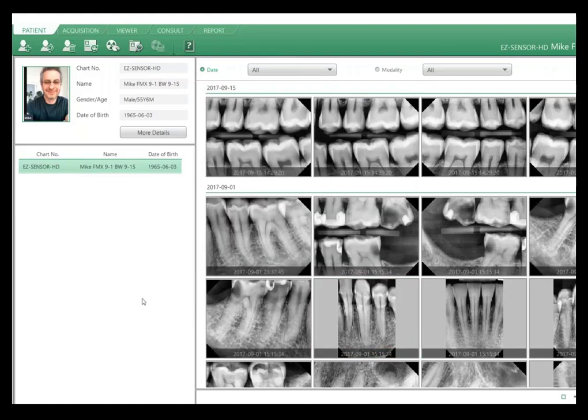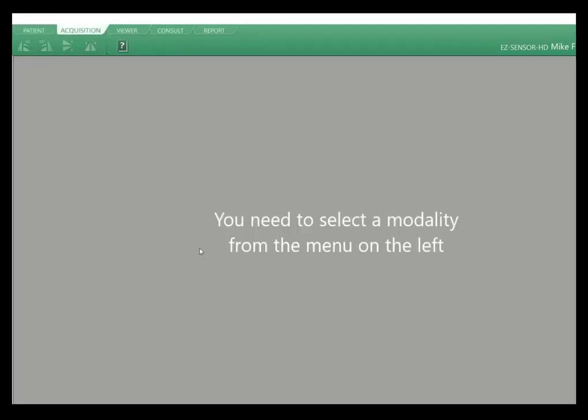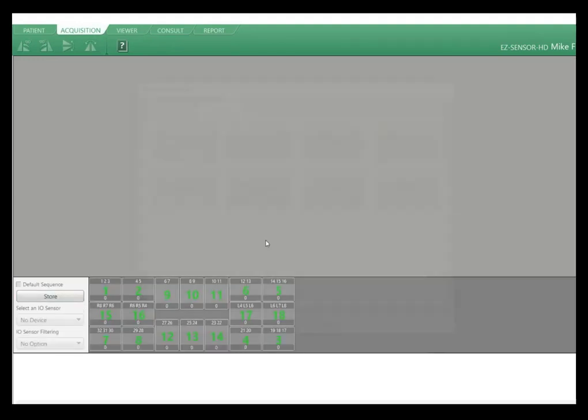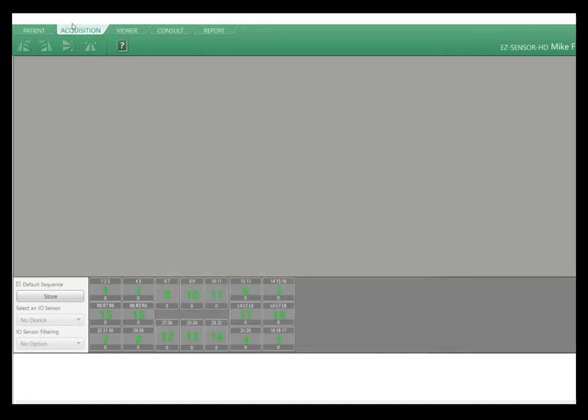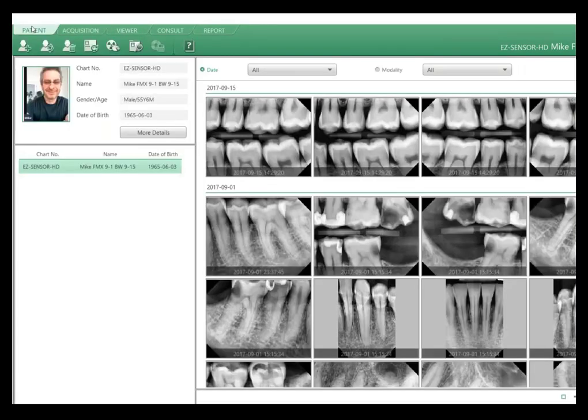Great. Okay, so the next thing before we get into the other tabs here is I want to talk about making customized layouts, mounts, layouts, kind of the same terms, I feel. Because when we go into the acquisition tab here, which Jim's going to get to, there's mounts already set up for you in the layouts, but you may want custom mounts and layouts when you view it in the viewer tab as well.